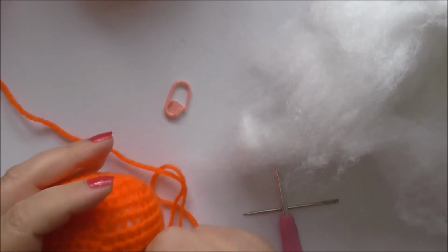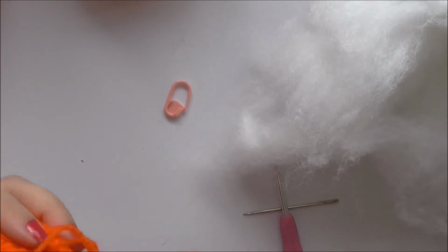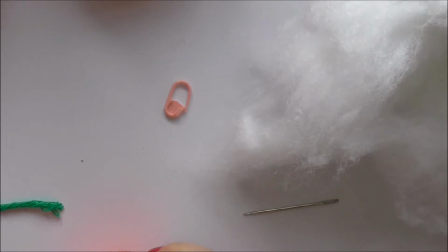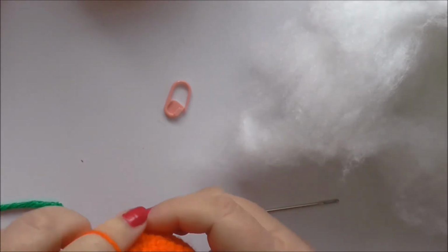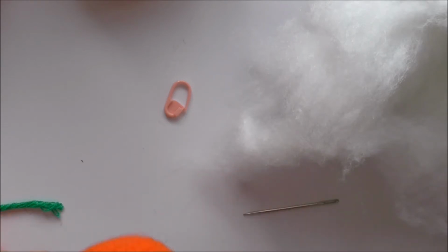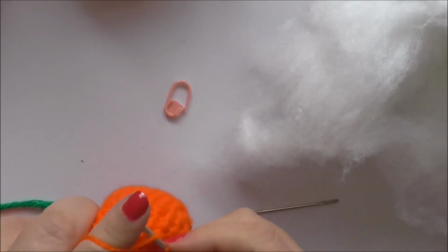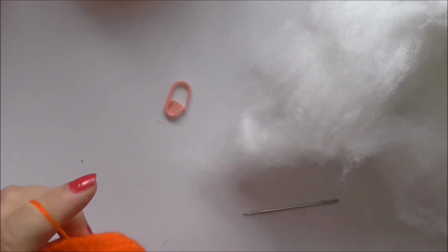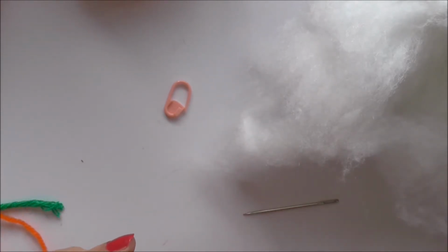You can always add a little bit more because you can see we've got a couple more rows to go yet. So there'll be more space for more stuffing, but we'll add a bit more as we go along. So then put your hook back in, pull it back through, watch the edges. And then what I'm going to do is I'm just going to do the same thing again. I'm just going to yarn in, put my hook in, pull through, hook in, pull through. I'm just going to continue with rows of decreases until we're nearly closed. And then once we're nearly closed, I'll finish off with a yarn needle.